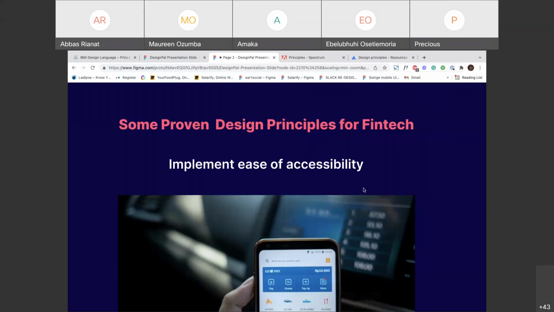You want to ensure that it is accessible. Anytime people want to have access to their money, it is accessible. They have access to the withdraw feature. They have access to make a transfer. They have access to logging into the platform every time. So all these things are what you should come together to agree on. Are we making our platform accessible? Everyone will give their take.